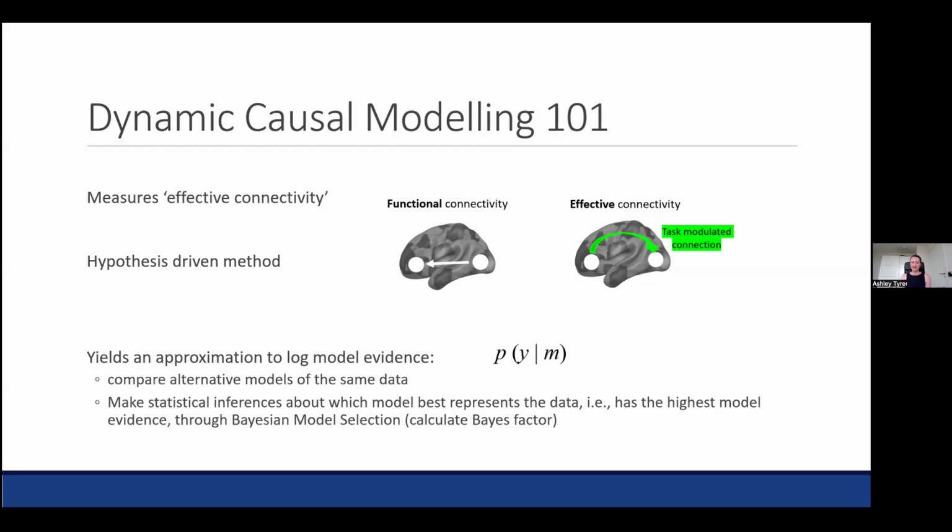When you're conducting a Bayesian model selection, the purpose of this is to compare how different models best fit the data, but the imperative thing is that you can only compare models of the same data, because obviously comparing models of different data, different models may fit different sets of data in different ways. So when we come to Bayesian model selection later on, it is comparing different models of the same data set.